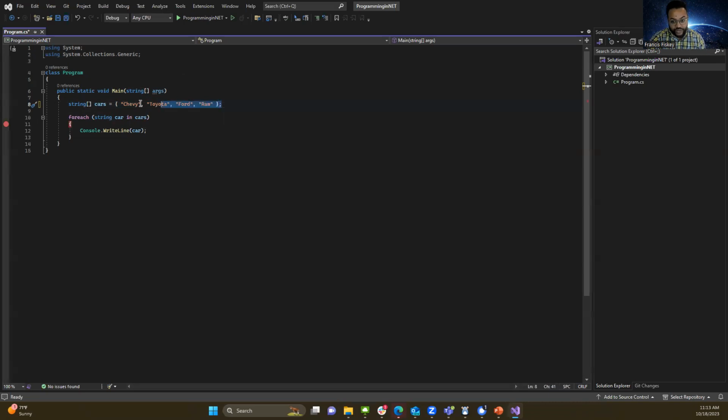Okay. If I want to see what's inside this array, all I really have to do is do a for each loop. So we're going to use the same loop we did last time. I don't want this. I don't even know why it still exists, but we're going to leave it. And we're going to go ahead and debug. I'm going to click F5 because I trust that more than anything else.